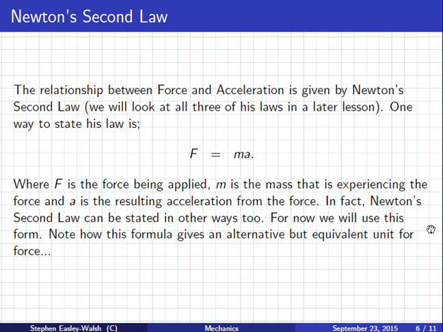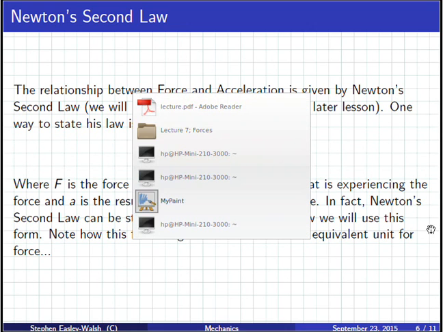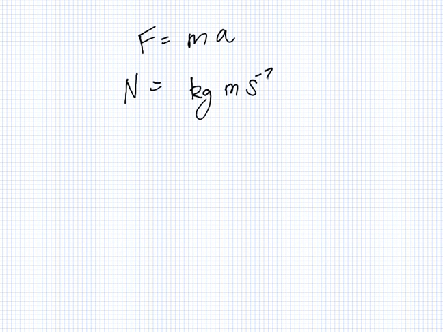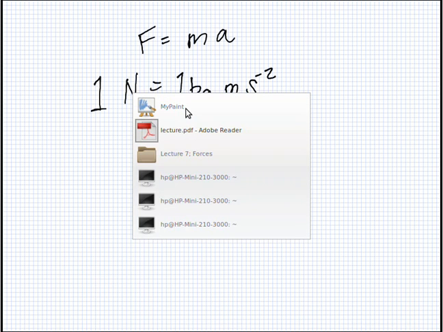I do actually want to point out something here with this F equals ma. What's the unit for force? Newton. And for mass? Kilogram. And acceleration? Meter per second squared. So, another way to write 1 Newton is the same as writing 1 kilogram meter per second squared. It's the same thing actually, so you can write both, but it's more convenient to write Newton.